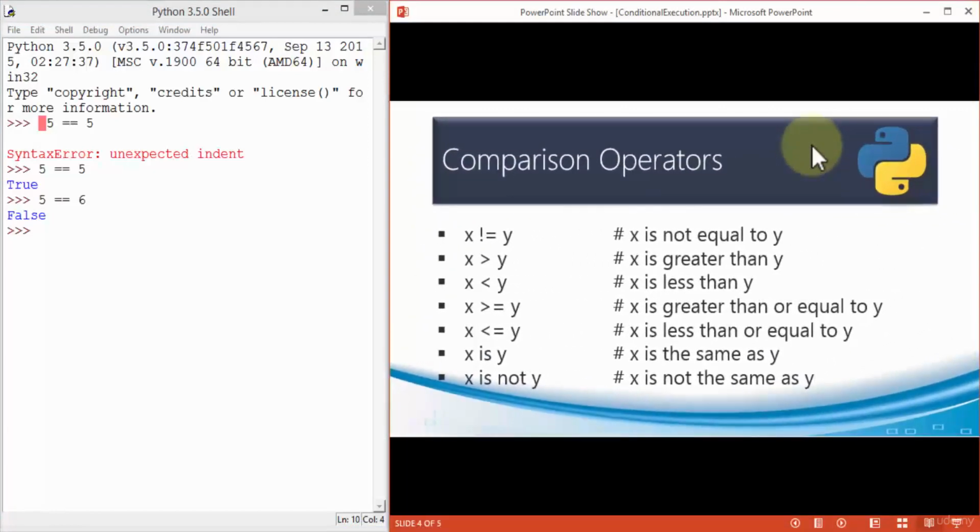Here are various comparison operators. Some of them we've been working with in previous lessons, but here's a list again. For example, x is not equal to y. Python would use x != y, which implies that x is not equal to y. Similarly, x is greater than y, using the greater than sign, the less than sign, less than or equal to, and so on. We can also use and or or between comparison operators in Python. So it's a powerful way of using these comparison operators along with your Boolean logic to build your code.